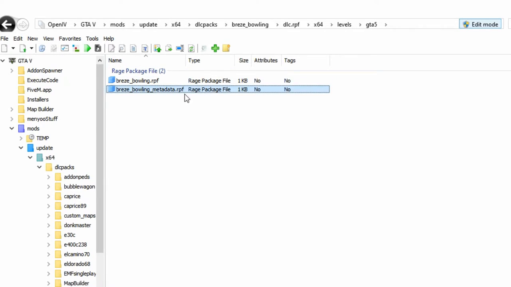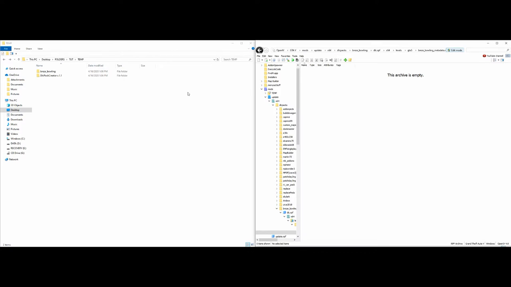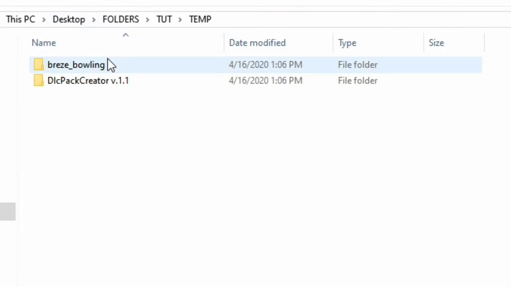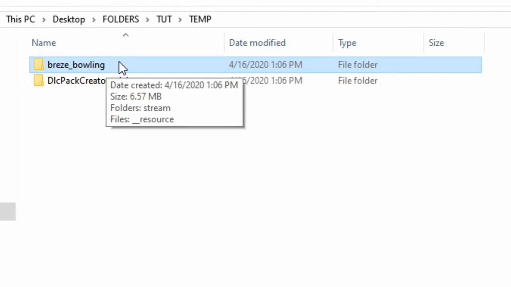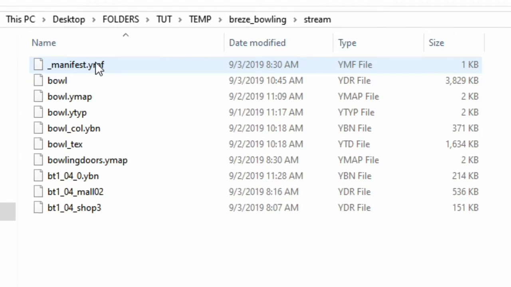This is how I like to do it. I like to start off with the Breeze Bowling metadata archive first. So let's open up the metadata archive that I have highlighted right here. Inside that archive is going to be empty. Now let's go over to our downloads and open up our Breeze Bowling folder. Inside that folder is going to be another folder that says stream. Open up that stream folder.